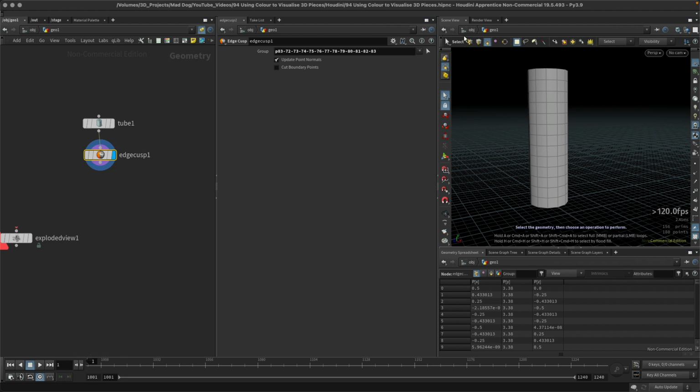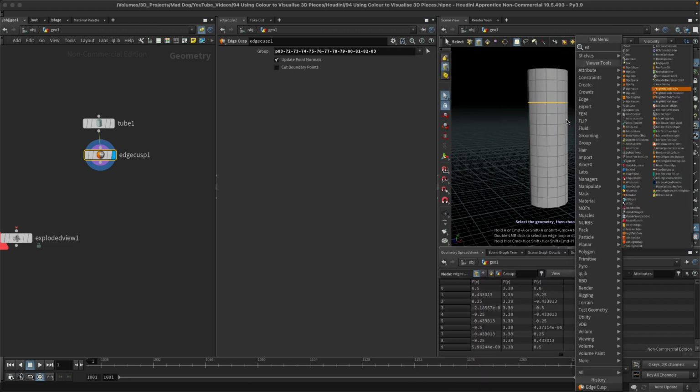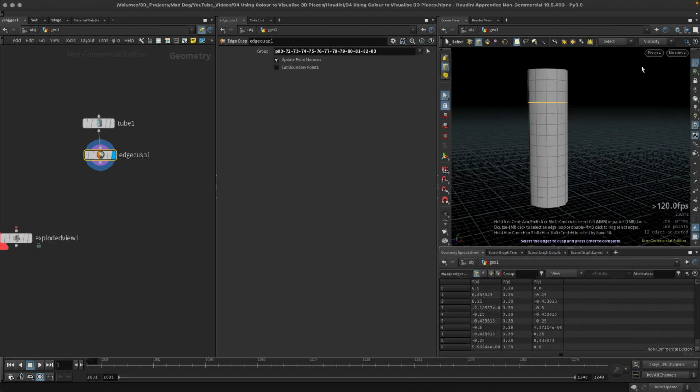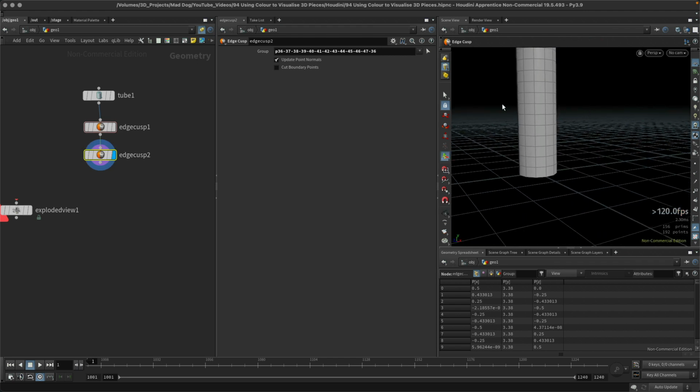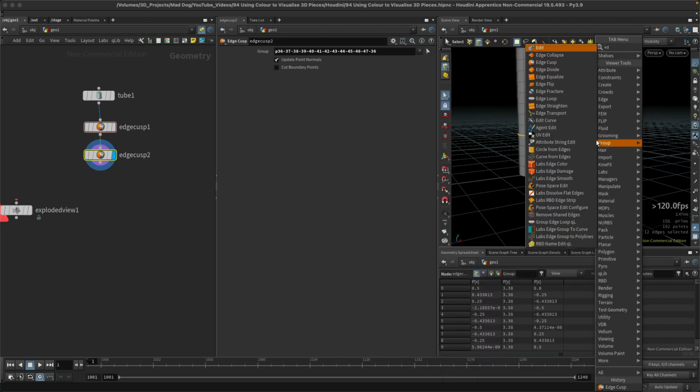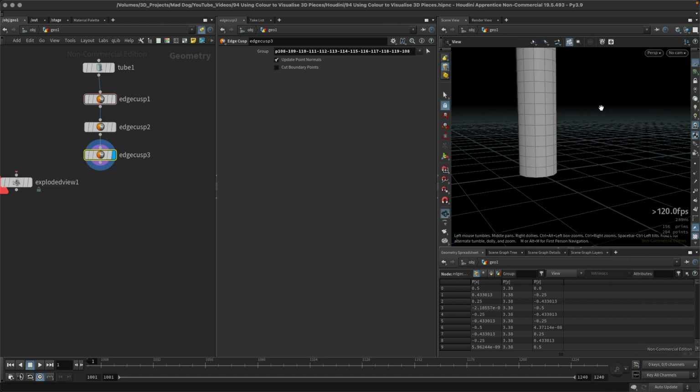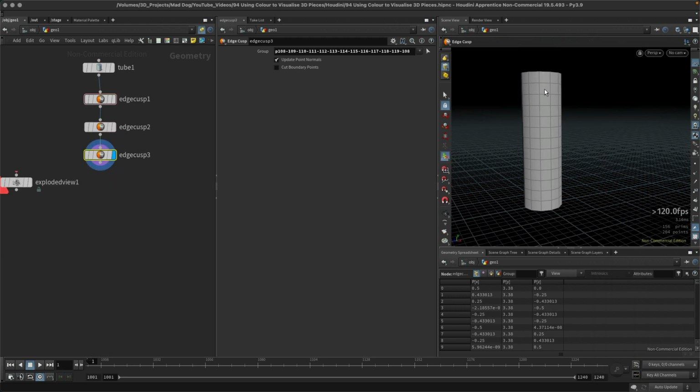So I think I will go into my edges and I will double click there, and then I will add an edge cusp again. All right, so now I've got two of them, and I'm going to do another one as well. Let me go back to my select, and this time, there we go, this one, and the same thing. Let's create an edge cusp. All right. So now I should have, I hope, 4 pieces.